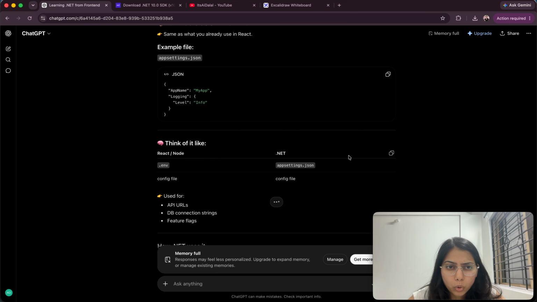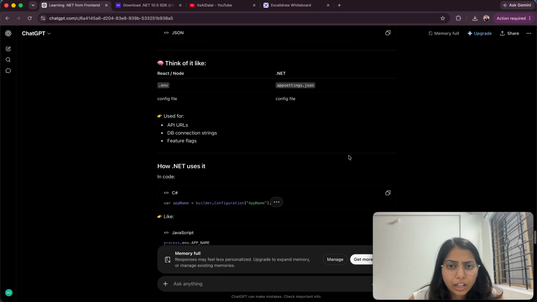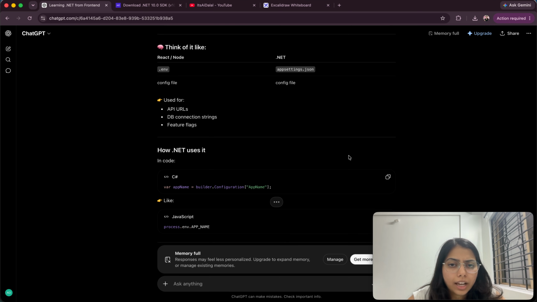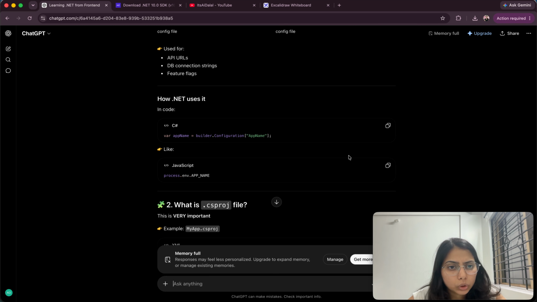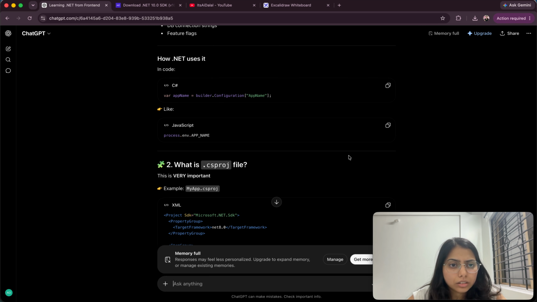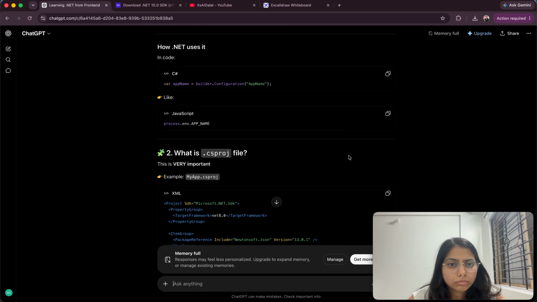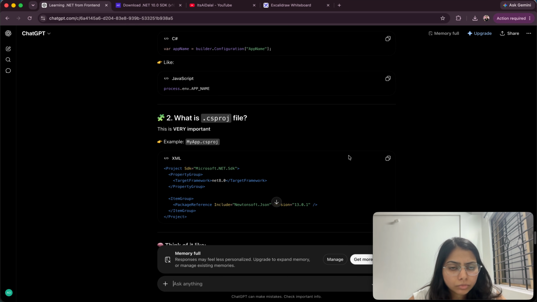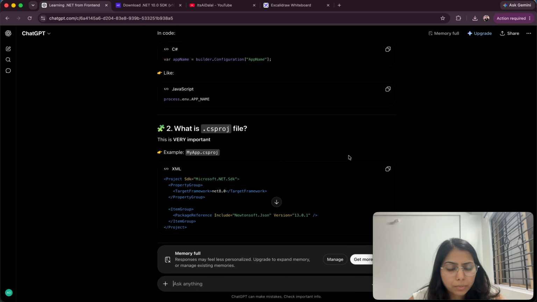Okay, it's like a settings file. It has the environment configuration. Okay, got it. So we can access environment variables from this.